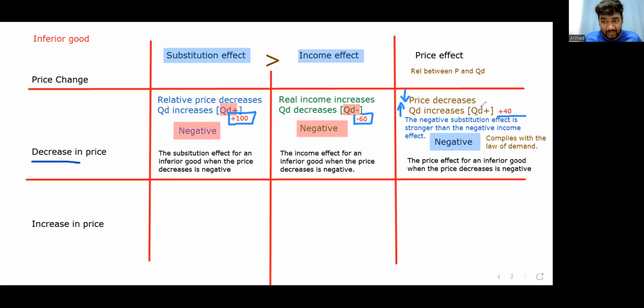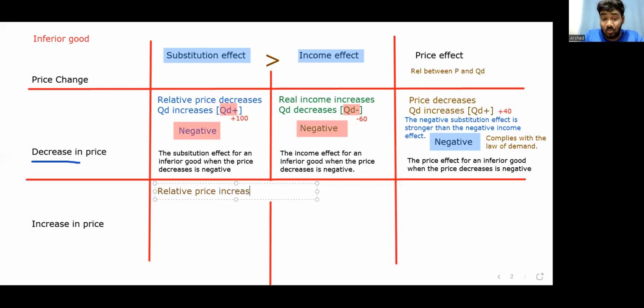So now we go to the other side case. Now that we have learned this, the increase in price is the opposite. Now I want all of you to give me an answer. You don't have to write, you can write it after the class. We'll go quickly. If there is an increase in price, what happens to relative price? I want one word answers quickly. Relative price increases or decreases? If the price of the good increases, relative price increases.